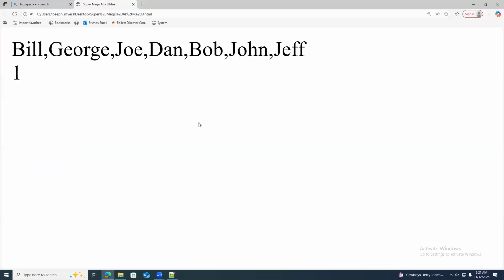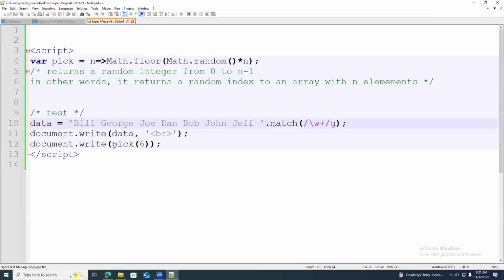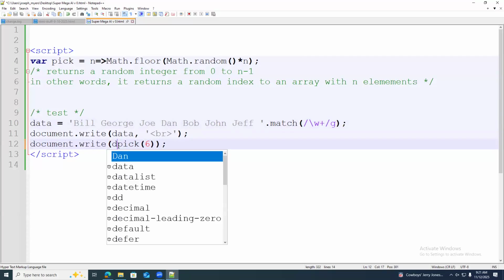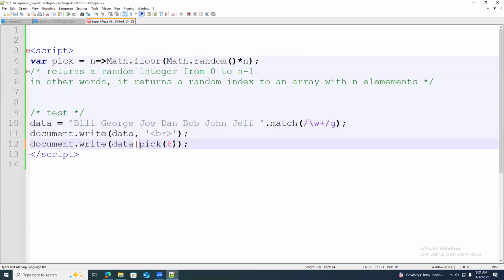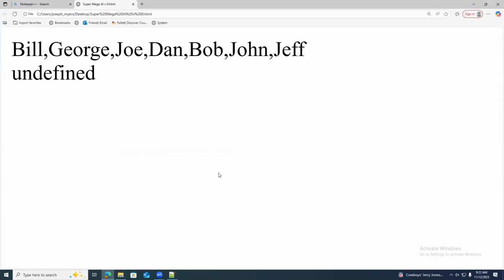So there's that. Now the number is on the next line, and if I refresh it, it changes randomly to any number like that. So what if I said this? I'm just trying to help you understand what the code is going to be doing in a few minutes. What if I said document.write data bracket pick 6? So if I say data and then brackets like that, that picks an element of the data randomly. So it picks one of the data elements randomly. Now I'm going to change that pick 6 to actually be pick 60 or pick 25. And I'll explain why. So when you run it now, it says undefined.